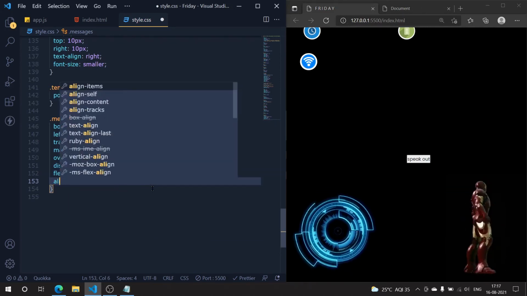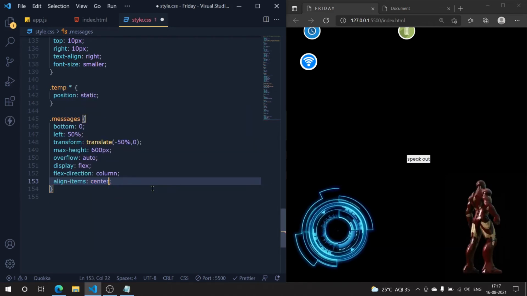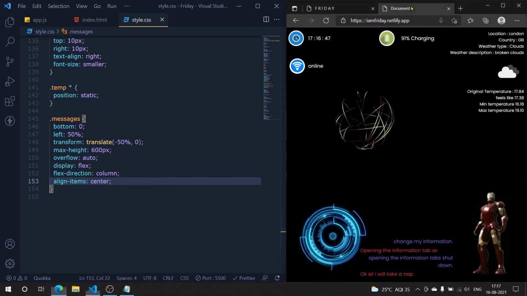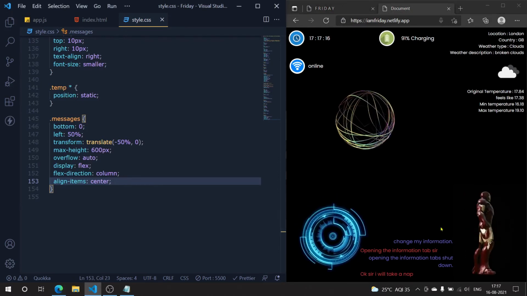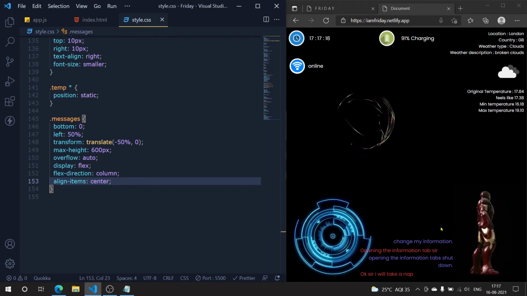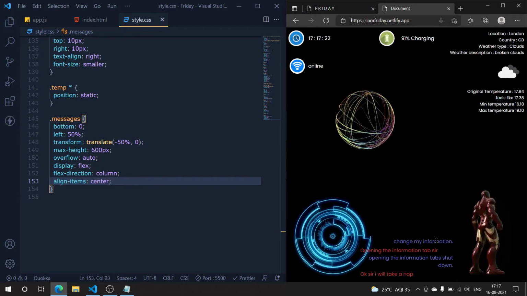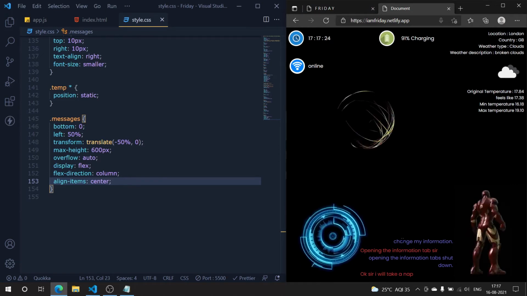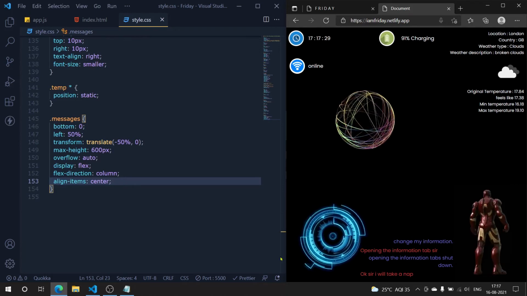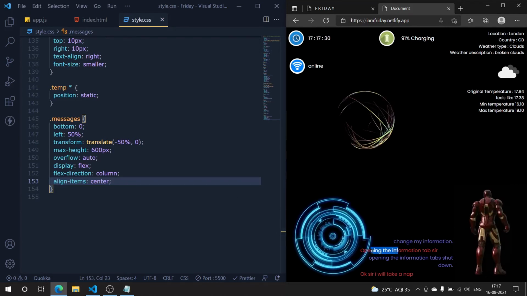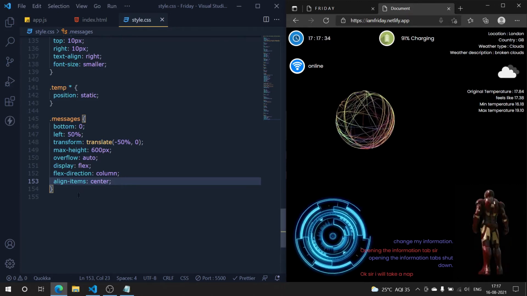After this, align items at the center, to make them look just like this. Now they are column wise, one after the other. Now you may be thinking that one is this side, one is that side. That is done with two different elements. These blue texts are from one class and this red text is from another class, so we will give this left align, and this right align. That is it, nothing hard in here.